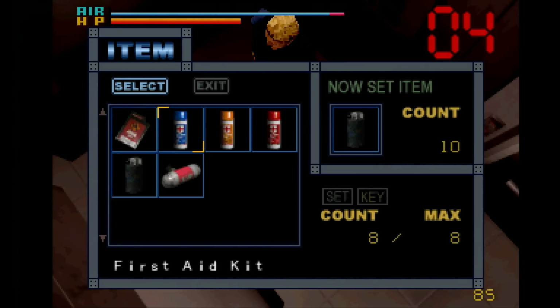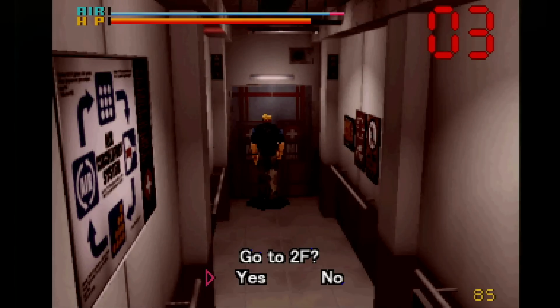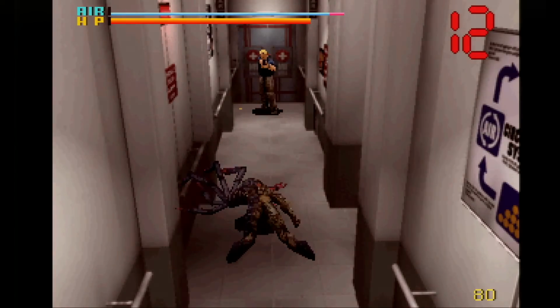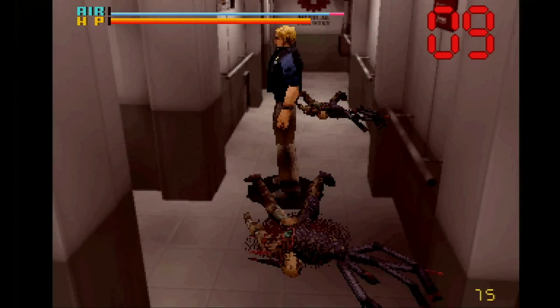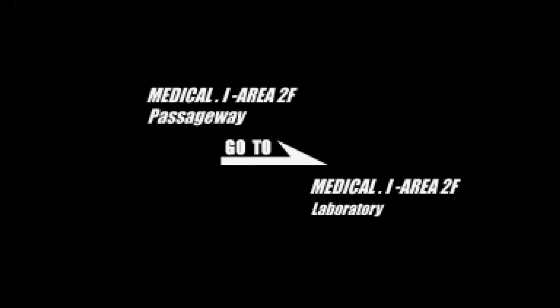I suppose, if there are no enemies around, I should use my first aid kits since they are plentiful. Plenty of them to be found. All right. And the problem here is that we were at that door in the last streaming session. So now I have to try to remember where that was.